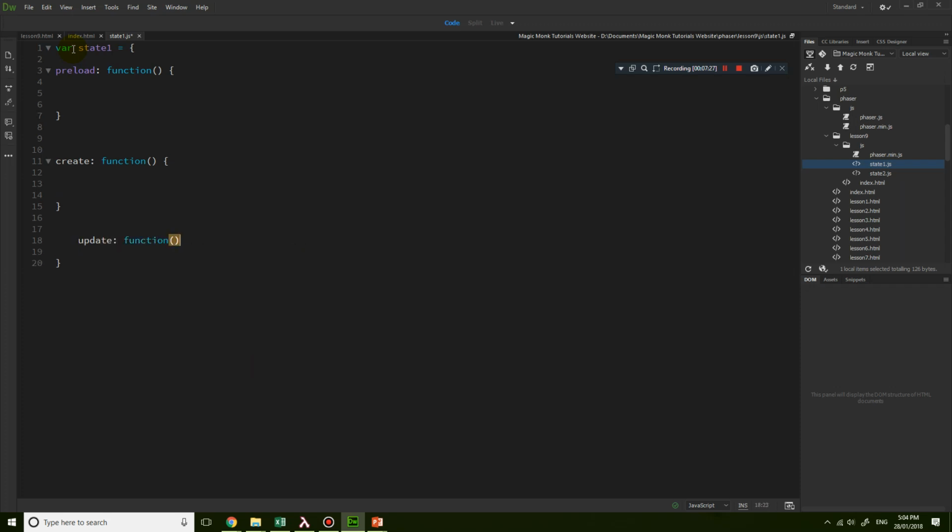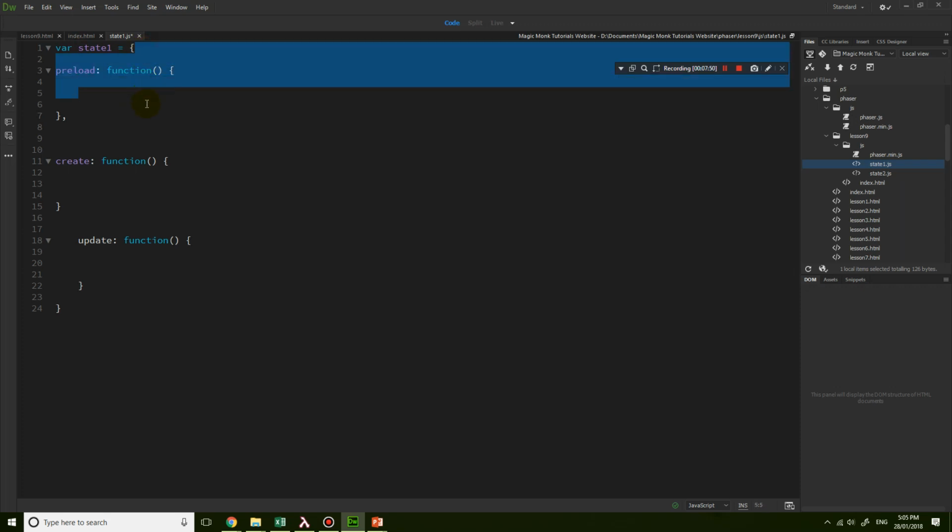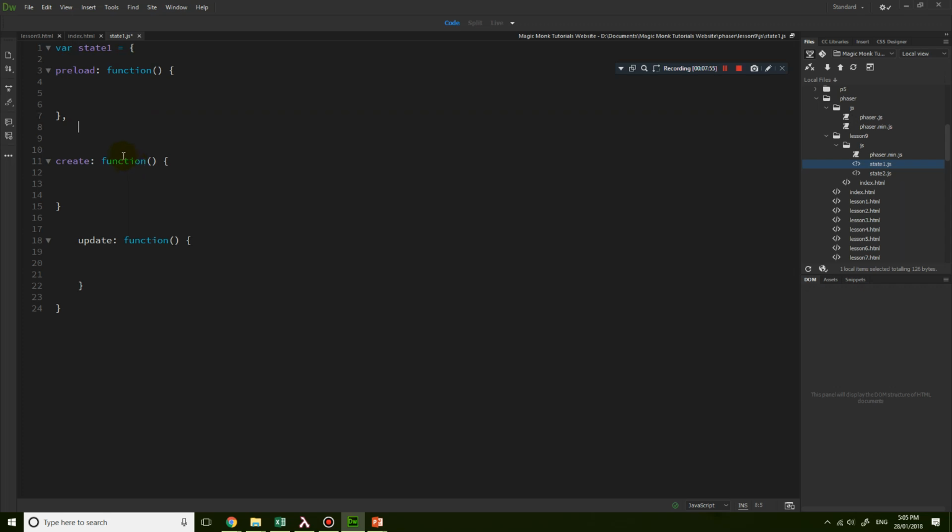We got all of these different functions, if you guys remember that. And we're just going to separate them with commas, because they're basically different elements of our state 1 variable. So we got preload, we got create, and we have update.